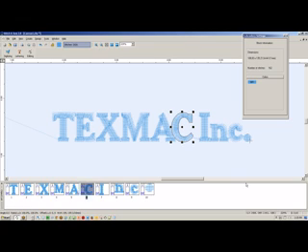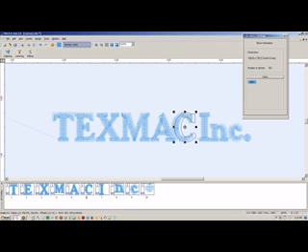I can either pick up the center dot, round dot, and move it, or for those of you who like to be really precise, if you happen to have a laptop with a 10-key keypad or a desktop, use the arrow keys on the 10-key keypad, which is the 4 and the 6 key. The 6 key will move you to the right. Unfortunately, the top numbers on a laptop won't work, but if you've got your 10 keys, then you can go ahead and nudge it. I don't have it because I have a small laptop, but I can click and just kind of drag that to the right.